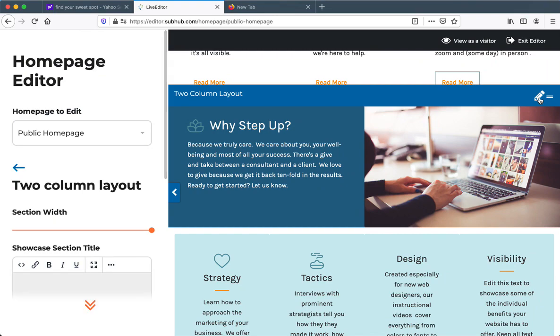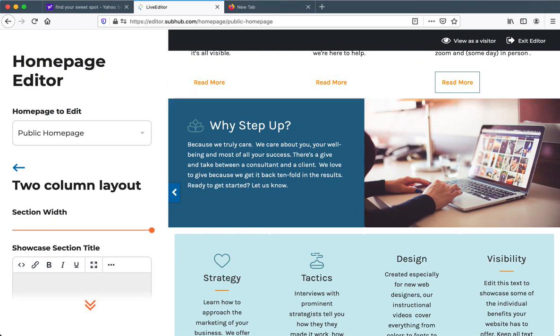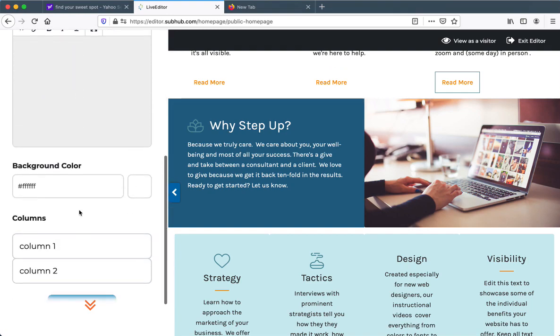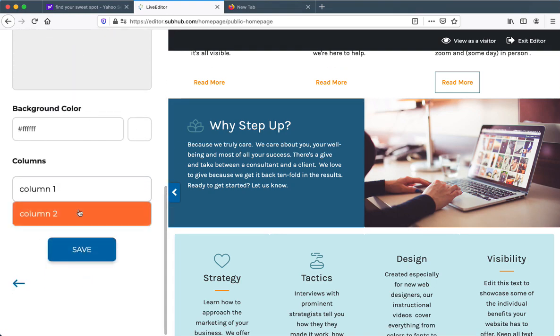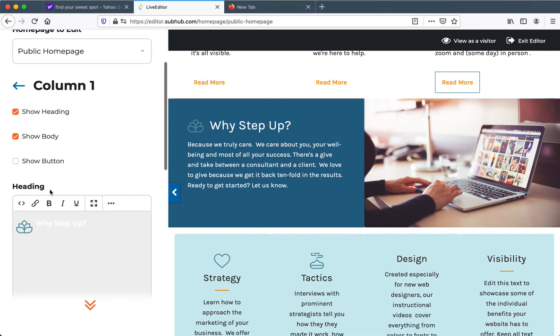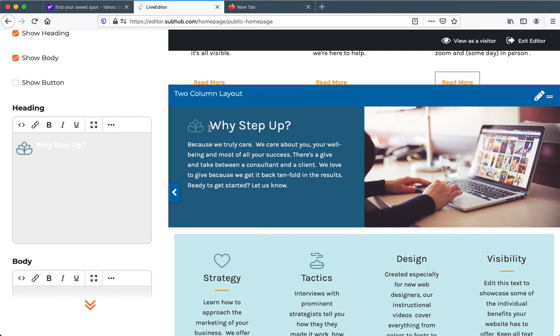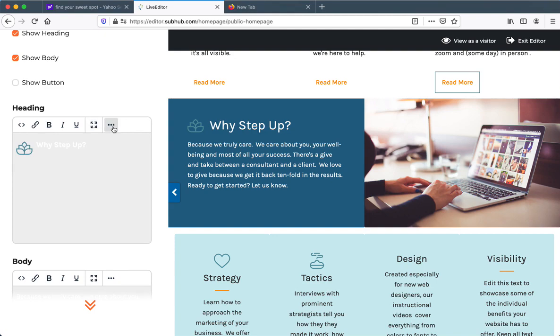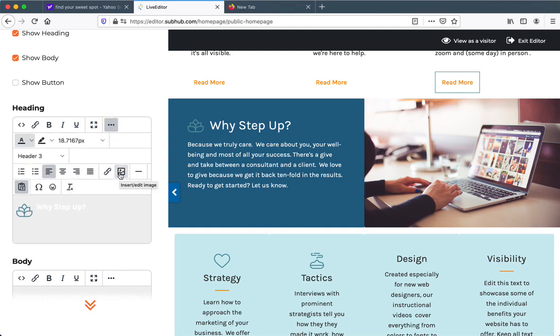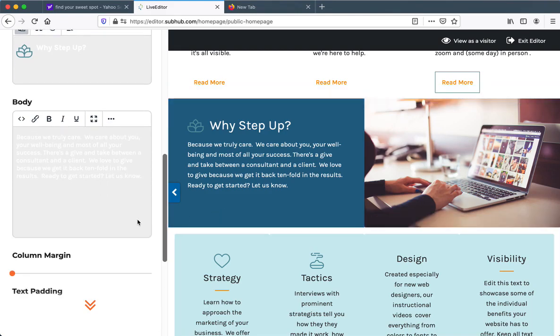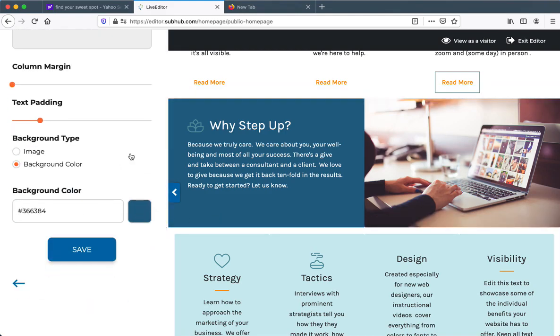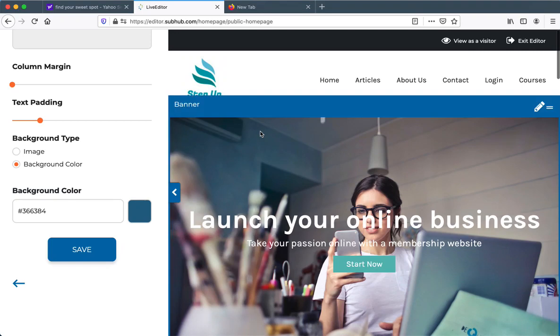And then when you get to a section that you want to configure, you just click on the pencil icon. And all of your settings will be available. And you can change your text, add images, background colors, widths, etc. Same with all of these sections.